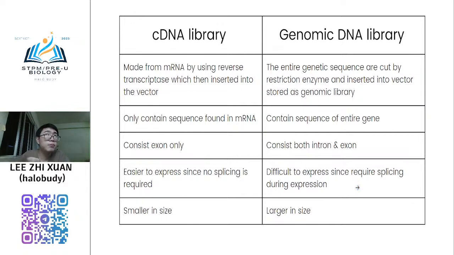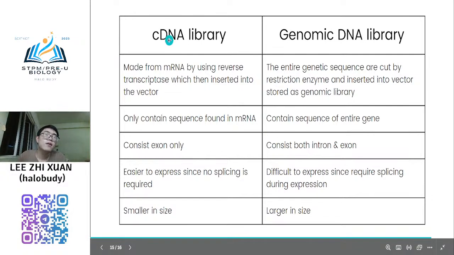Kerana awak punya recombinant plasmid is containing both regions, maybe, or maybe even your recombinant plasmid only contains intron. So doing the transformation has no meaning lah because intron does not contain the protein coding gene. Dia tak akan hasilkan protein punya. And then another difference, cDNA is smaller and genomic is larger lah. So there are the 5 differences lah. So these are the 5 main differences.